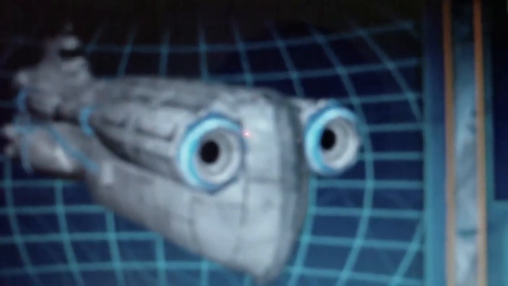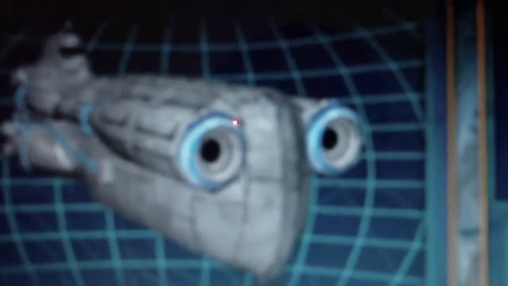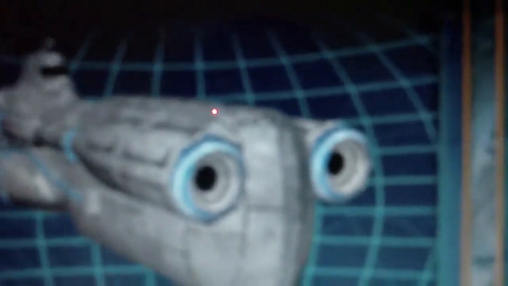Okay, now for a Procyon, I would also go with a Procyon Submersible, whatever that thing is. Even though this only has 360 hit points, it's still good because you can cloak yourself. And it practically goes pretty fast, too.